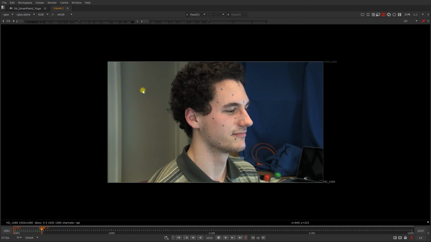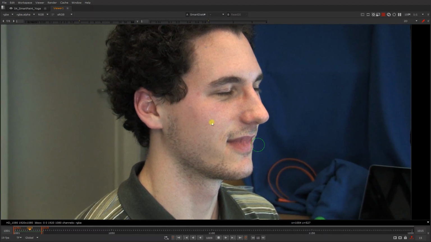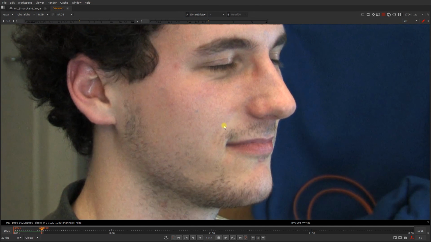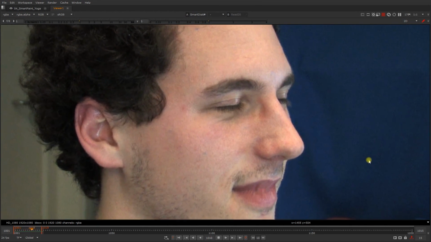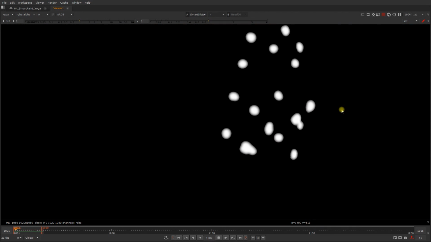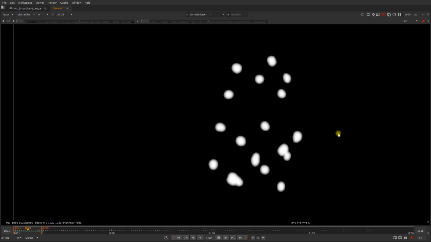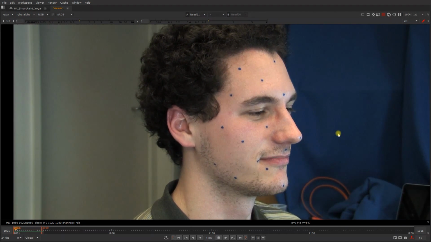So after we plug in that patch to the Smart Distort node, we have that warping, and we can see here it looks a bit strange because the mouth is opening a little bit matrix style, and that's because it's distorting the entire plate. But we do have an alpha channel embedded in there, so we just need to pre-mult that down and put it over the original plate to have a nice clean result of patching all of the markers off of the face, like this.